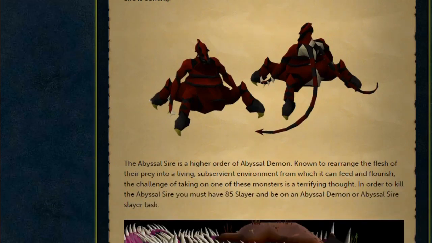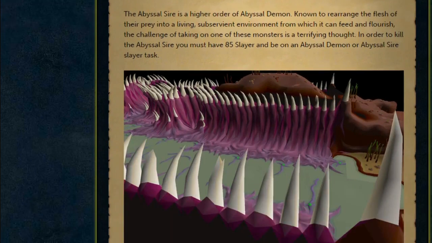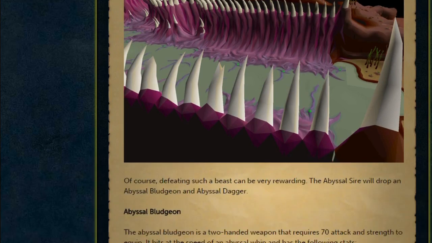The Abyssal Sire is a higher order of abyssal demon, known to rearrange the flesh of their prey into a living, subservient environment from which it can feed and flourish. The challenge of taking on one of these monsters is a terrifying thought. In order to kill the Abyssal Sire, you must have 85 Slayer and be on an Abyssal Demon or Abyssal Sire Slayer task. Of course, defeating such a beast can be very rewarding. The Abyssal Sire will drop an Abyssal Bludgeon and Abyssal Dagger.